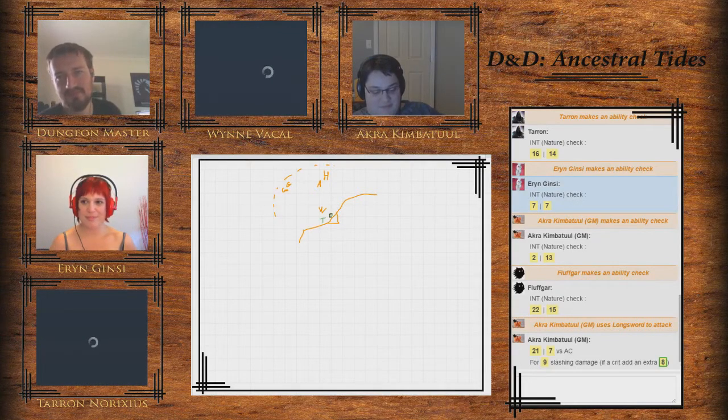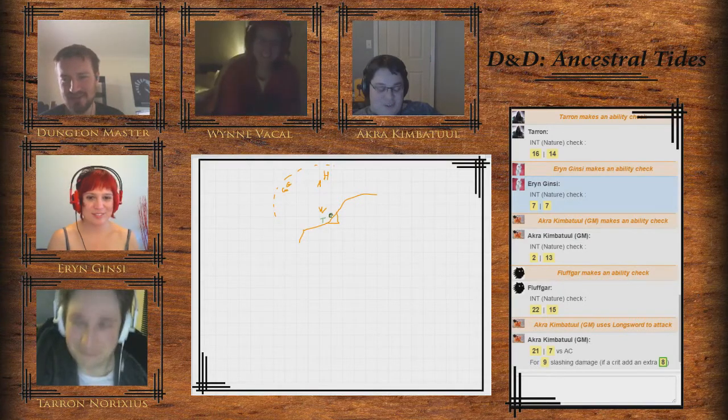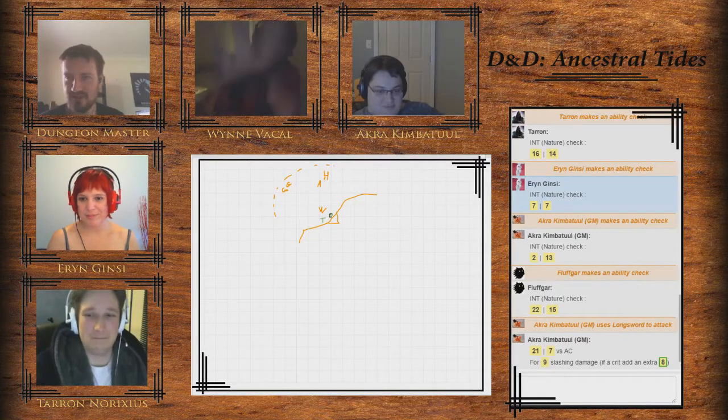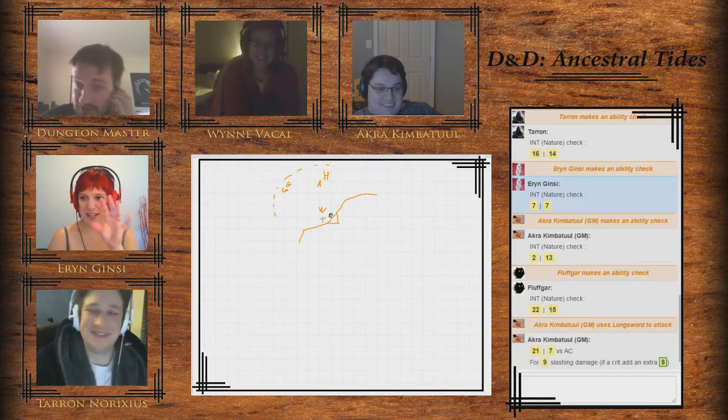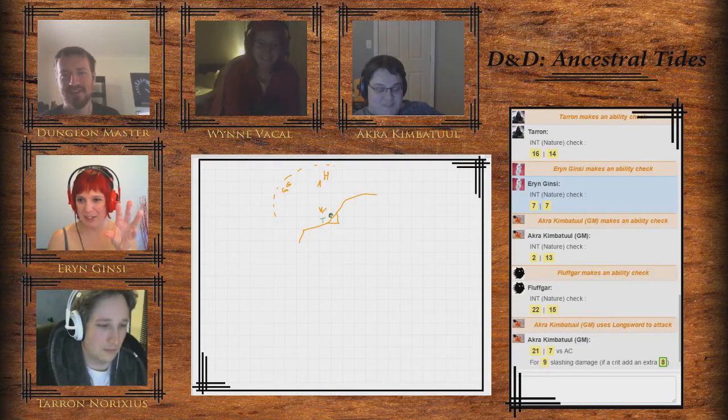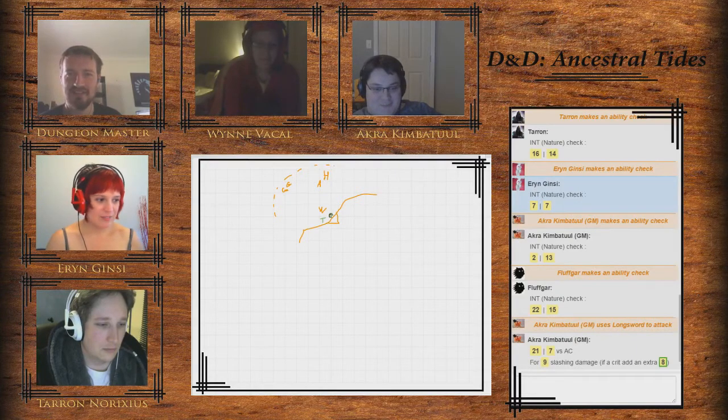I guess I will Eldritch Blast the archer, which is totally my own decision. So what does your Eldritch Blast look like? Kind of acidic. Maybe an electric beam of some sort, but everything else is up to you.